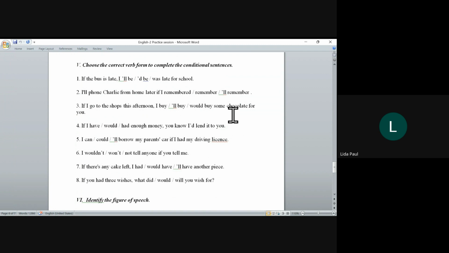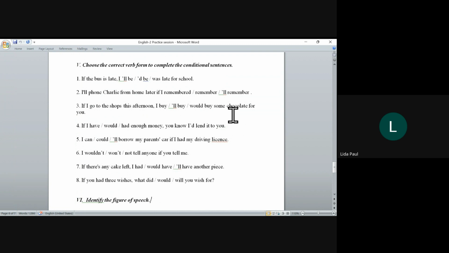The second conditional, all of them hypothetical, right? If you had three wishes, don't you get a sense of imagination and hypothetical nature to the sentence? Even otherwise, if you look at it grammatically, simple past tense would always take that would form. Whenever you have would, could, might constructions after this, it is basically indicating a hypothetical situation. Okay, so if you had three wishes, what would you wish for?